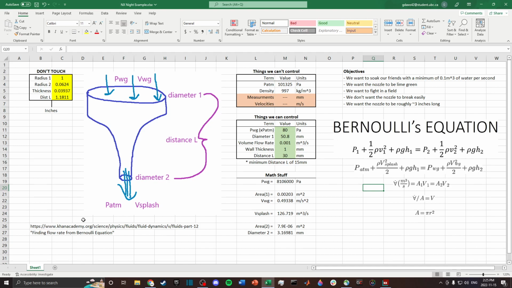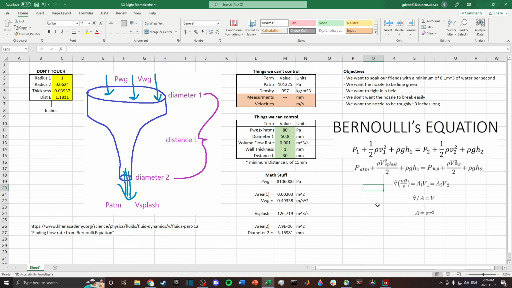This equation and this example was inspired by this Khan Academy link called Finding Flow Rate from Bernoulli Equations. I chose this example, and you'll see in a bit here what this has to do with NX. But yeah, hang with me here.